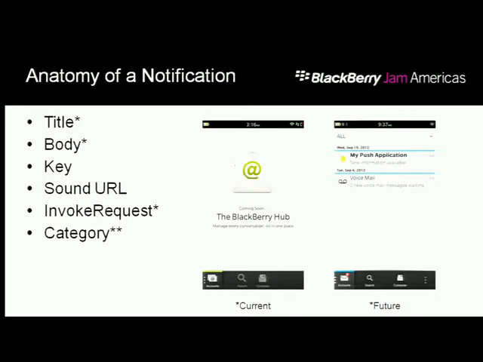So with an invoke request, that will get fired when you actually click on your application entry in the unified inbox, and you can invoke your own application, you can invoke another application. So for example, say push comes in, something interesting just happened, you can click your entry and possibly launch the Twitter application. It'll be pre-populated with your tweet so that you can automatically just hit send and it's done. So you can actually interact with other applications using your push and unified inbox because that invoke request gives you so much flexibility. Yeah, question?